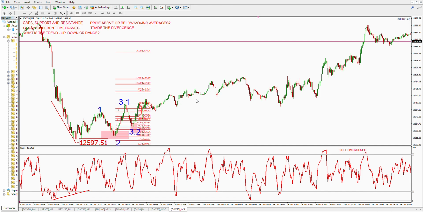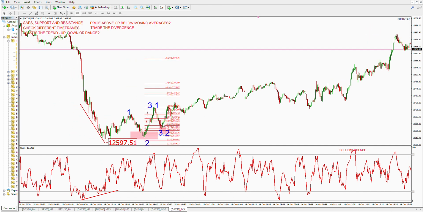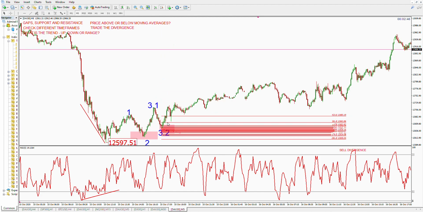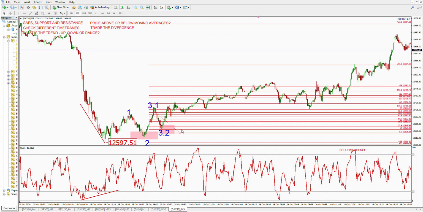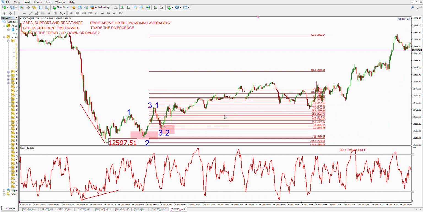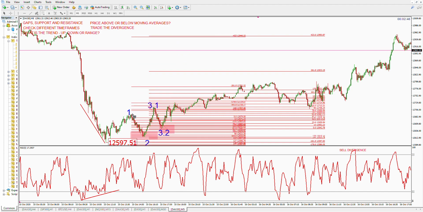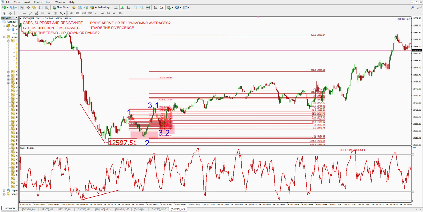And then we need to start measuring for the targets. Okay, so what I'm going to do, just delete that fib because you've marked it out and it's all valid. We want the 100 there, through here. And I'll do the same for the main wave 2 as well. So I'll put the 0 there at the bottom of that wave. So effectively, I've got some key areas now where it's probably going to go to.